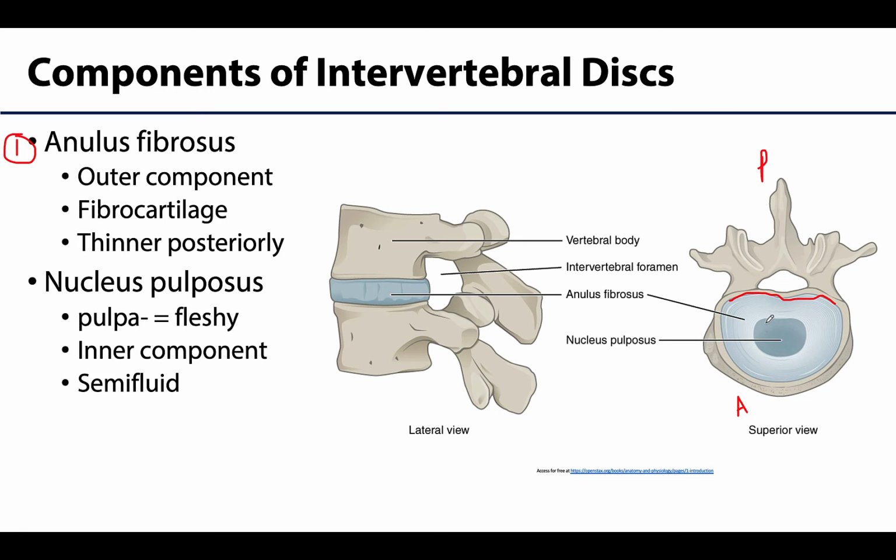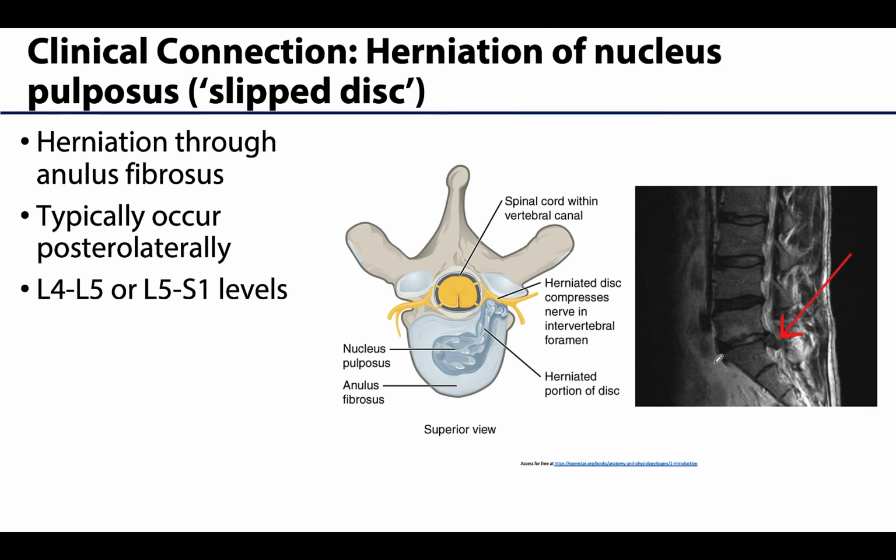In the middle, you will have the nucleus pulposus. And this is a semi-fluid, mucoid kind of region. It will get smaller with age. Some of it can convert to fibrocartilage with age, but you typically will have some nucleus pulposus even into advanced age. And if you've ever heard of the term slipped disc, this is the colloquial term for herniation of the nucleus pulposus. What will happen is that inner portion, the nucleus pulposus, will herniate or escape from where it typically is held. And it will do so because there's some type of damage or weakening associated with the annulus fibrosus and any of those other ligaments that are in this region.